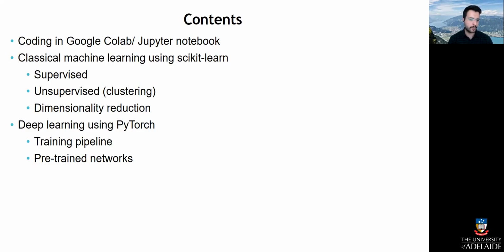And it normally is categorized into supervised learning, unsupervised learning, and dimensionality reduction. So we're going to see some examples of those in terms of both an overview of the method and how to do it in practice on Google Colab using the scikit-learn package. And then we are going to move to deep learning and talk about the major parts of any kind of deep learning pipeline. And we're going to see an example in PyTorch.